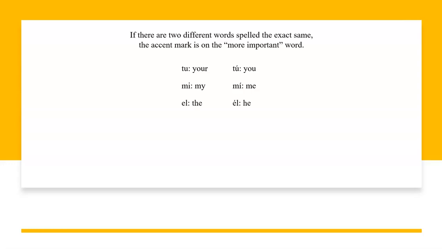El compared to él. Si compared to sí. Okay, it is pronounced the exact same way. Se is a reflexive pronoun. I'm not really going to get into it. It kind of is just required with some verbs, and it kind of doesn't have, I guess the meaning would be to oneself or oneself, where sé with an accent mark is I know. Okay, so see how the more important words have the accent mark on them.